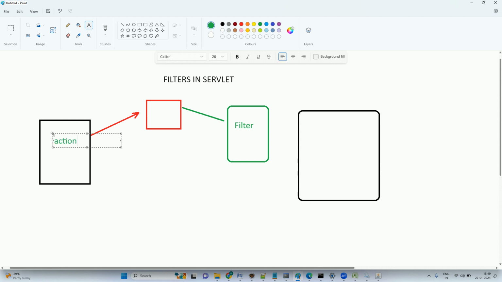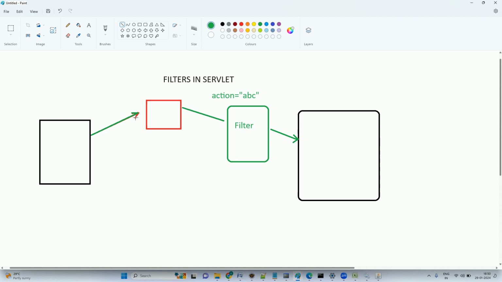Whatever action you have given, let's say action ABC, will come to the web XML and it will route the same to the filter. The action, the URL pattern in that sense, will remain the same, and then from the filter it will go to the servlet.